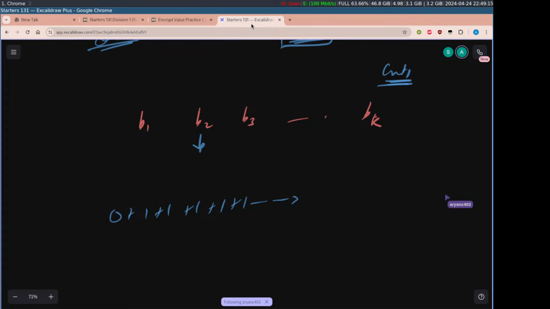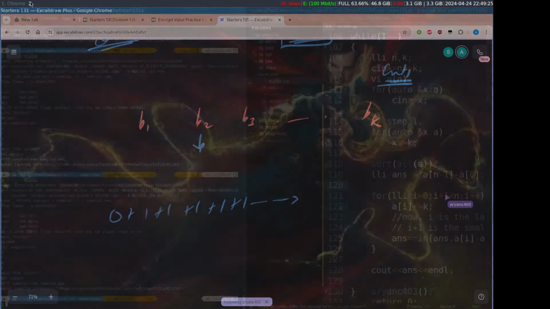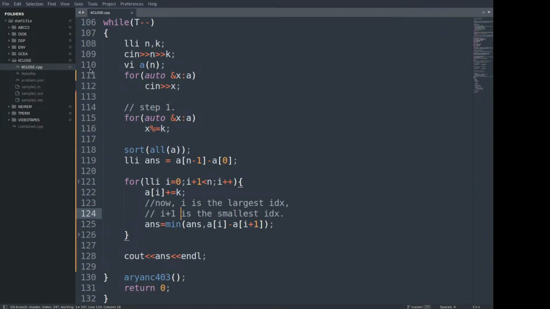Sort all the numbers in increasing order. If the current number is 0, or if the current number is 1, then you should add, otherwise you should multiply. And that should work, I think.